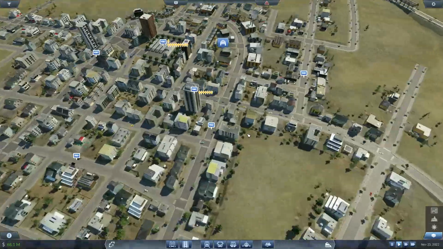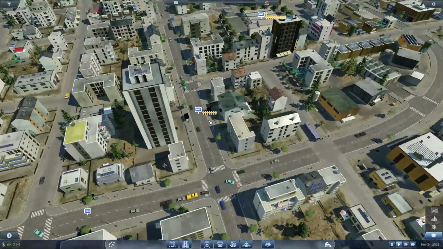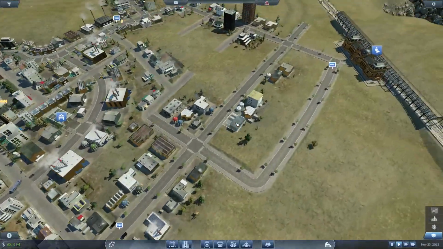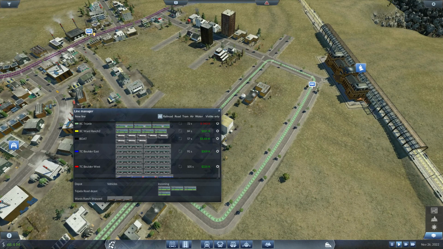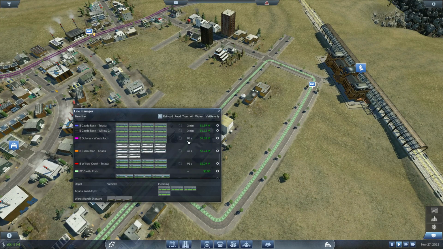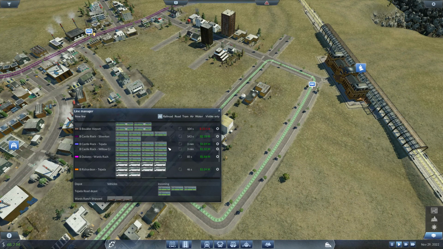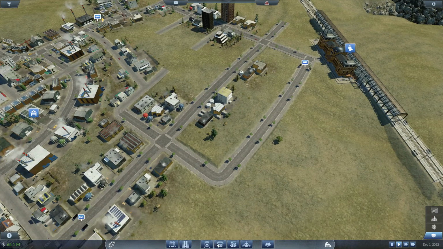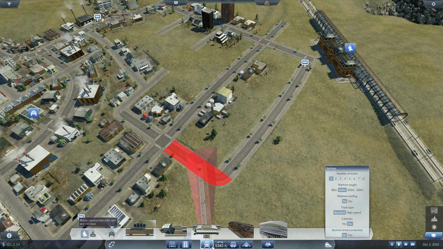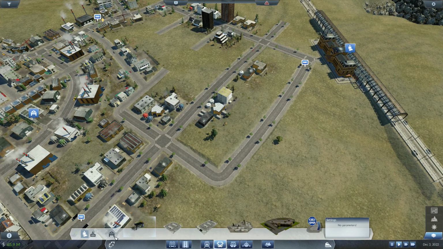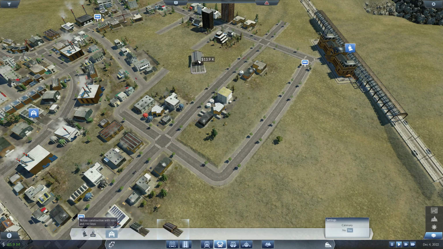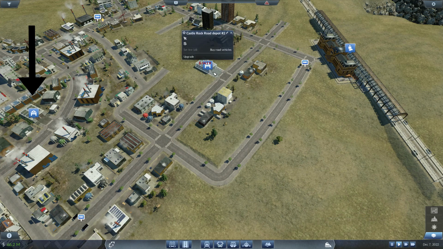And does this place have its own bus depot? I don't think it does, so we need to go ahead and get that on the move, which will be very simple to do. I've just had one thought actually, we could just start going ahead and replacing all these smaller buses with larger buses. That's what I think we'll do going forward, so let's go and grab ourselves another bus depot. I think in general the capacity of everything just needs to be upgraded everywhere. So we'll go ahead and create this bus depot here.